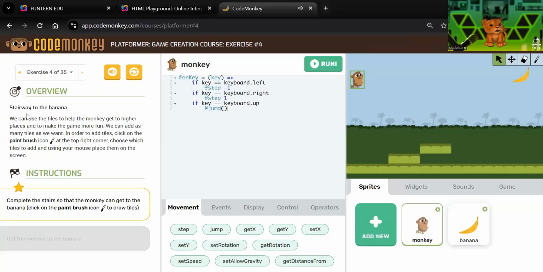Nice. 然后这里 stairway to the banana. 怎么样 We can use the tiles to help the monkey get to higher places and to make the game more fun. We can add as many tiles as we want. 这里怎么样？就是我们可以多加一些地砖，多加一些台阶。Complete the stairs so that the monkey can get to the banana. 我们问一下 Wesley。嗯，right.